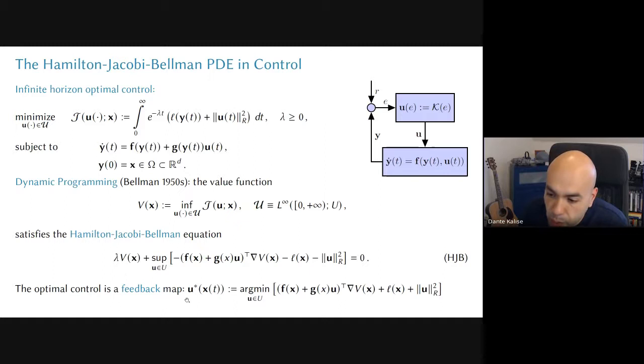And here, what is important is that the optimal control is now expressed as a feedback map of the dynamics. So in order to find the optimal action to take at a certain temperature, the only thing that I need to identify is what is the current temperature of the room, and I can tell you right away from solving this very simple optimization problem what is the optimal action that you should take right now. Because you have computed in an offline phase this equation, and you have stored somewhere the gradient of V such that this optimization can be computed very, very quickly. To solve this optimization is a few times, 1,000 times simpler than solving this problem here on top. Of course, the price that you pay is that in between you need to solve this partial differential equation, the Hamilton-Jacobi-Bellman equation.